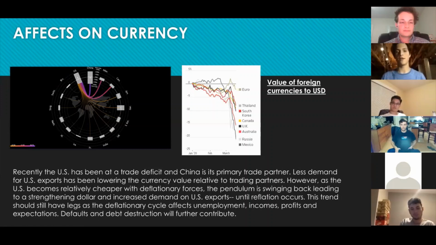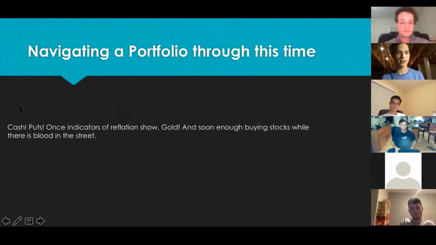So I think we still have a ways for the US dollar to increase in value, and because of that, this is my summary portfolio recommendation. Cash. For right now, I think cash is actually a great investment. And reflation, once asset values start to tick back up, and signs of this will be after the impact of some big bankruptcies occur, and once jobless claims actually start to slow, reflation will start to occur.